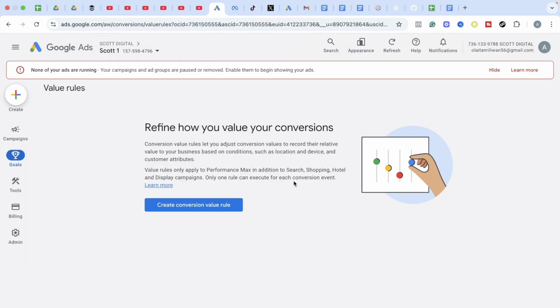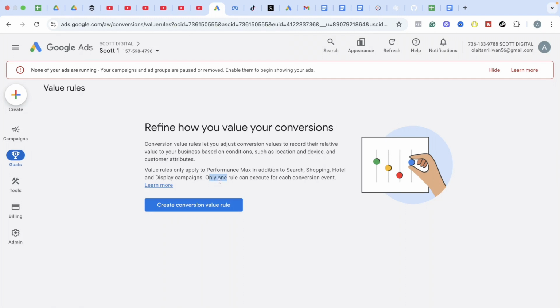So it means when you set up a purchase event, for instance, or you set up a sign up event, for instance, you can only set up one rule that will be applicable to that event. So you need to follow me very well. If you set up a purchase event and you know that certain customers in certain locations or certain devices are more valuable to your business and you are creating a value rule for that, you set up a purchase conversion, you set up add to cart conversion and all, and they're applicable to your campaign, you've told Google that that's what you are bidding on.